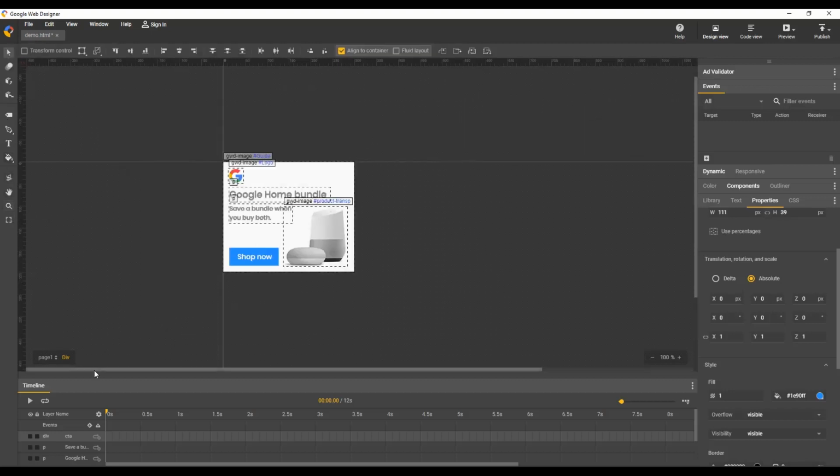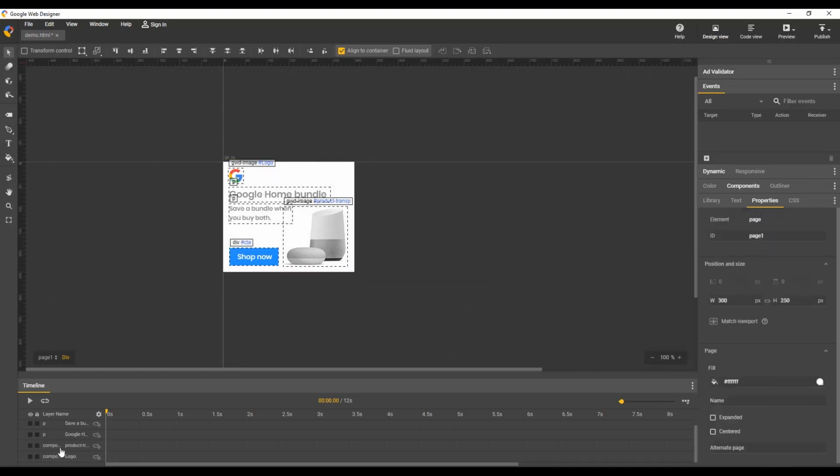I'll toggle my guide visibility to make sure I have all elements in place, and if it looks good, then remove the guide with the delete key. Note that just using the eye icon will not remove an image from a published ad. You'll need to delete the layer from the timeline.